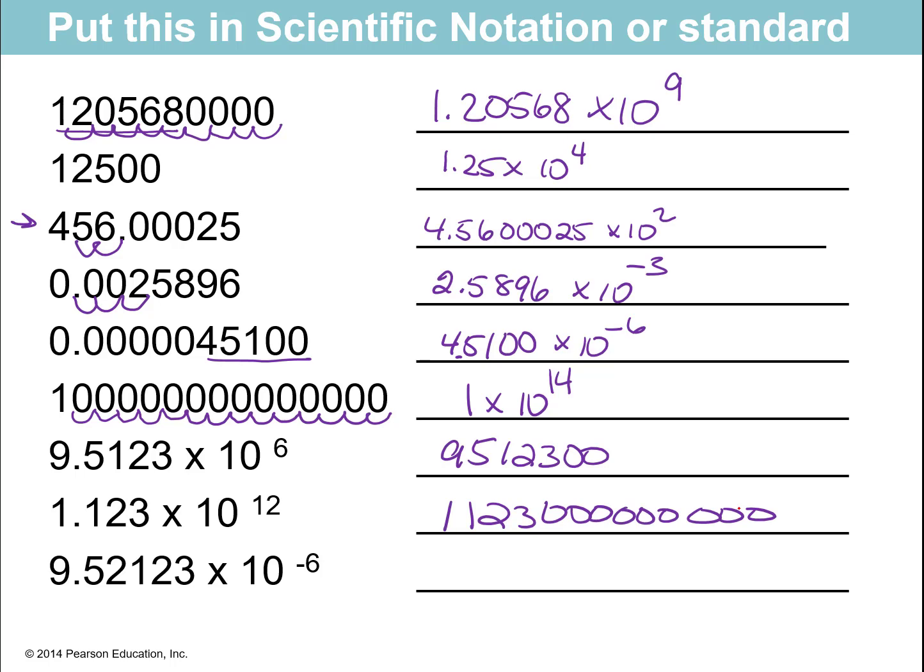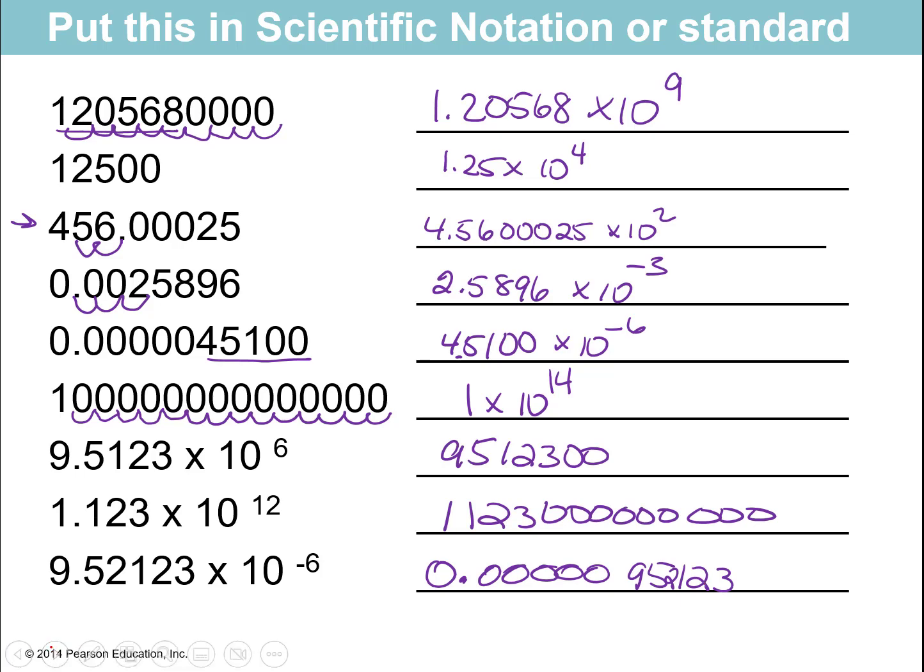So which way does this decimal go? Left. How many? 6. So you'd have 0 point, how many zeros now? 5. 1, 2, 3, 4, 5. 9, 5, 1, 2. Oops, there's a 2 in there. 9, 5, 2, 1, 2, 3. Keep all of those, wouldn't round any of them, but because it's a negative exponent, the number would go that direction, to the left.